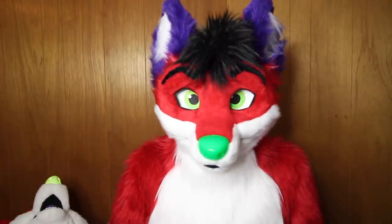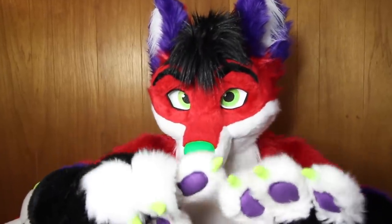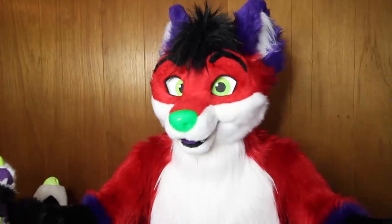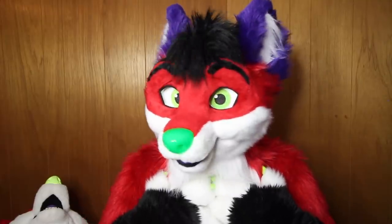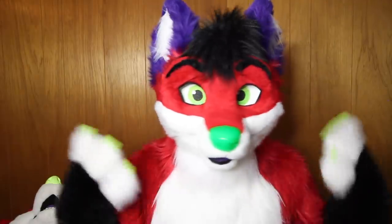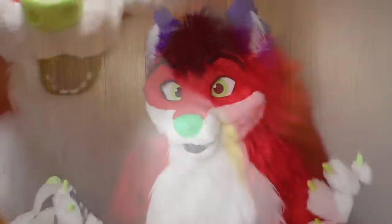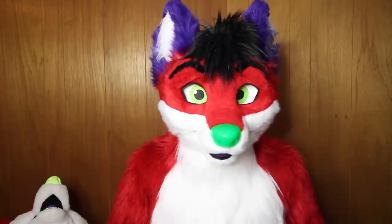I wanted to keep green since it's super iconic and part of my character, so I decided to make it more of a feature color. All the aspects of my suit that are not fur — the nose, eyes, and claws — are green. I just thought it looked better. I'm happier with it and I think the character design is great now. I also got rid of the gold stripe because when I sat a certain way it looked like I had golden armpits, which made it look like I was sweaty — and it just didn't go with anything.